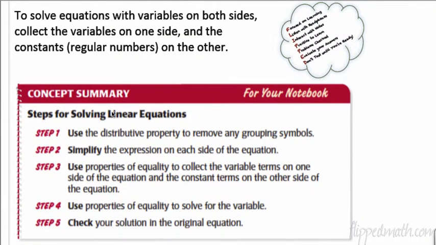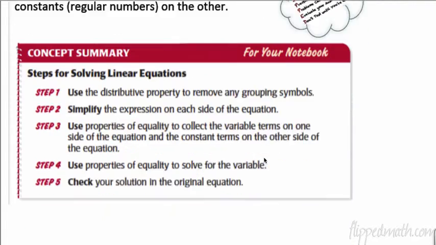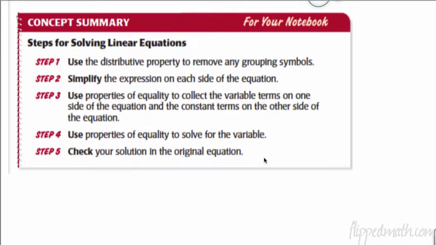But what we're going to do here is look at equations with variables on both sides, variable terms on both sides of the equal sign. All right, so here are the steps that we're going to use to solve these. We're going to write these out for you here. Step 1, we're going to use the distributive property first. If you can see it, the distributive property, and you have parentheses, do that first. That's most important, and that'll basically remove any grouping symbols that we have there.